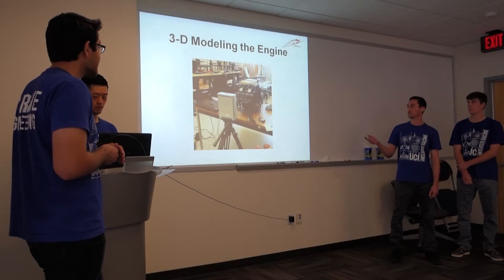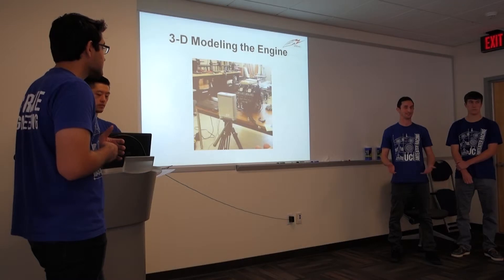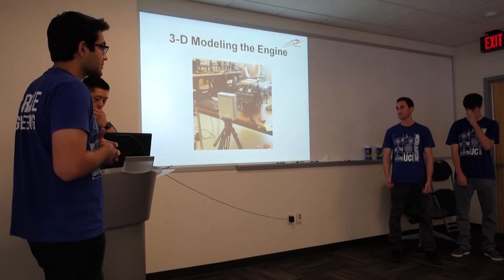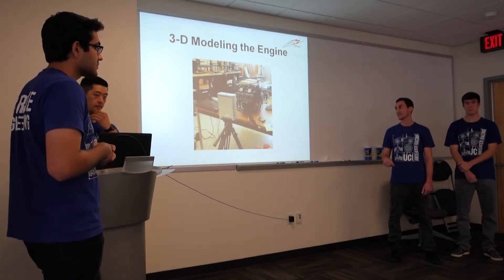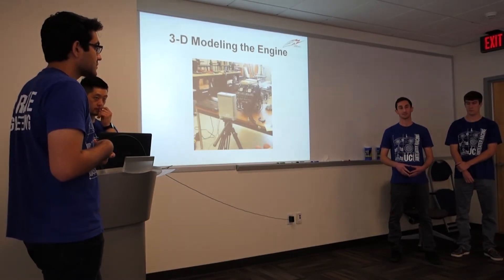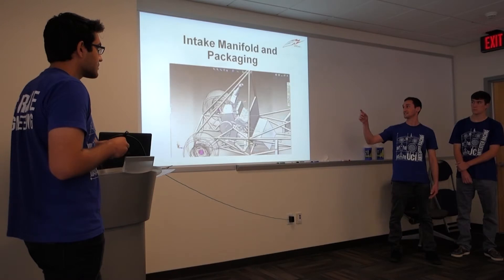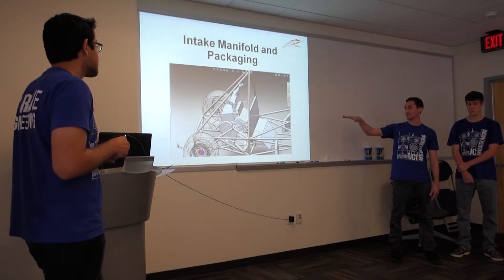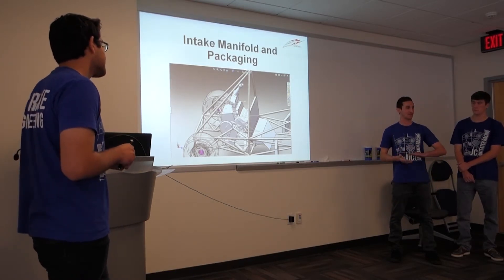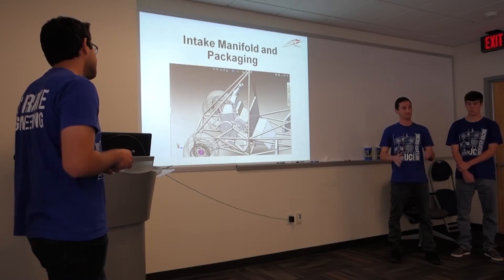One of the biggest problems as Harrison mentioned was packaging — there wasn't an accurate CAD model of the engine, and no other schools had it either. So we went to the fourth floor of the engineering building to Rapid Tech, and they let us use their facilities to actually scan the entire engine and create a 3D model in SOLIDWORKS. Once we had that, we were able to start putting together our intake manifold. We also designed engine mounts to resist around 2Gs and 45 foot-pounds of moment on the engine, using just four mounts, and changed out the aluminum threads to steel because they weren't holding up under hard loading.